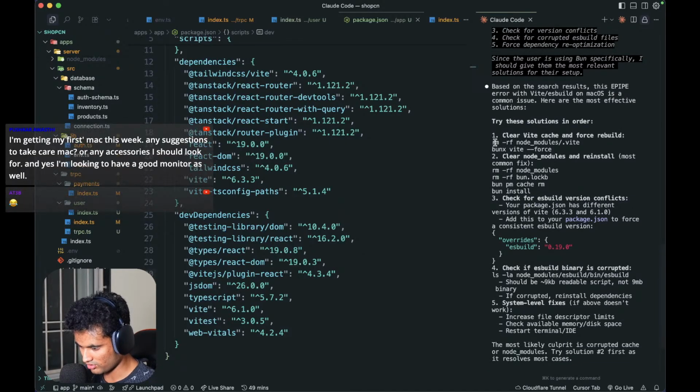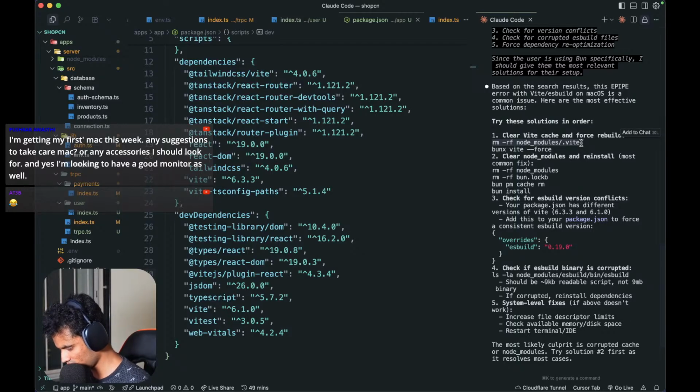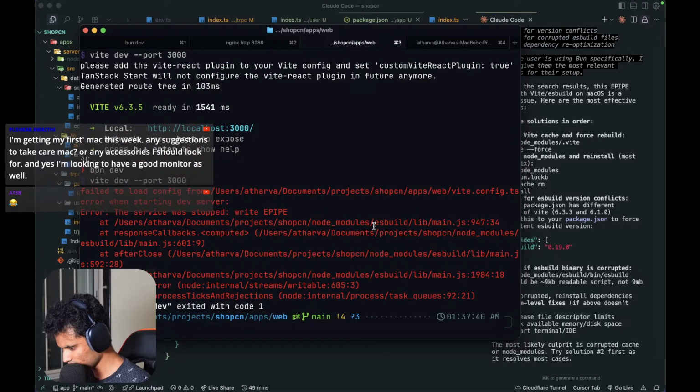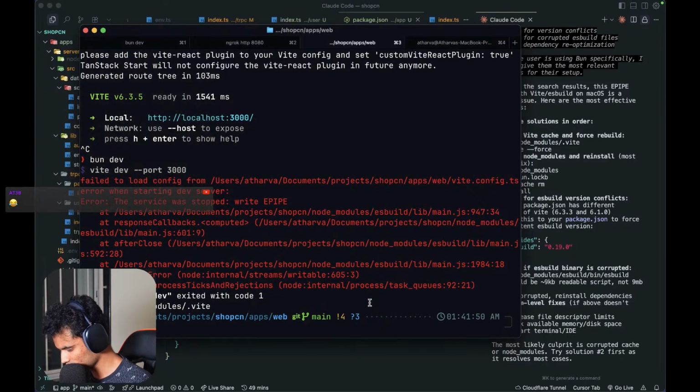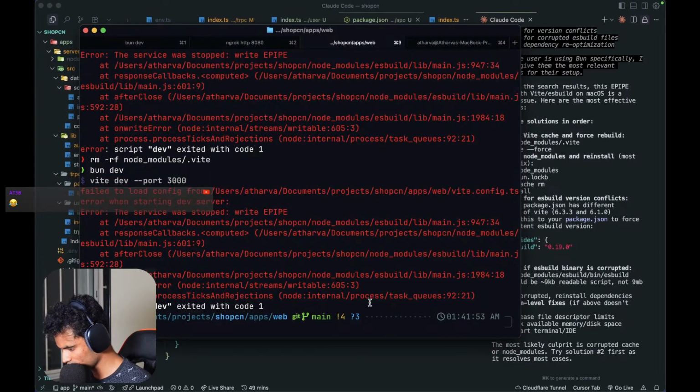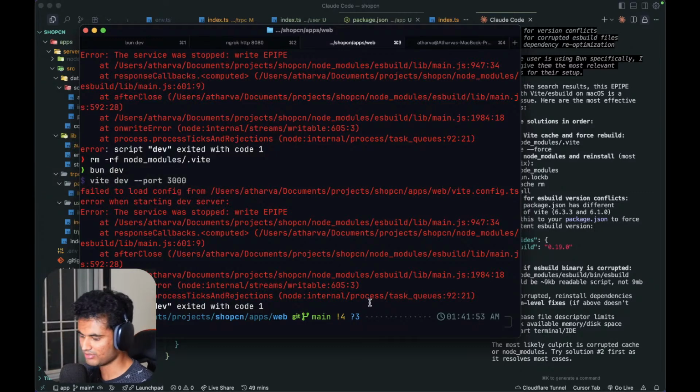Let me just go ahead and try removing the cache, might do something. I keep getting EPIPE errors.